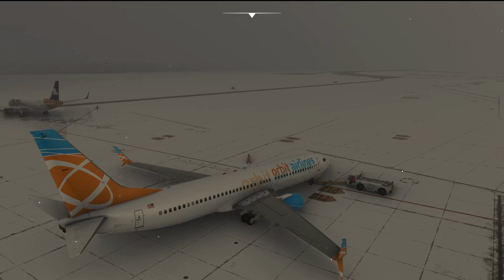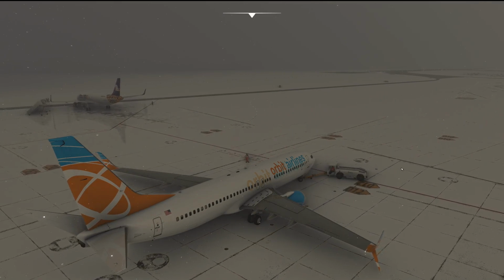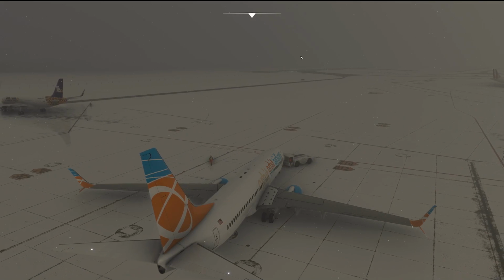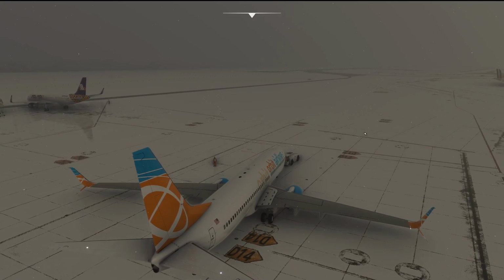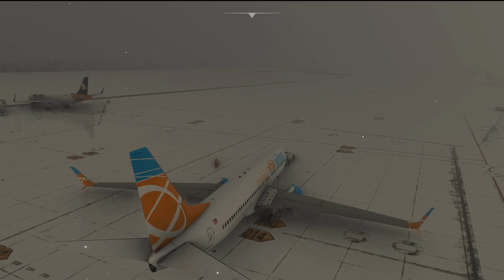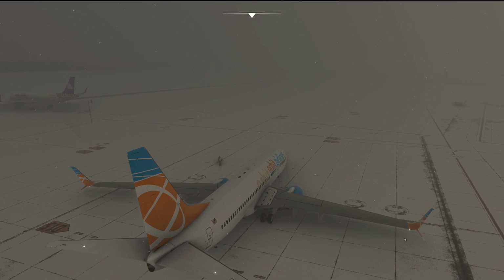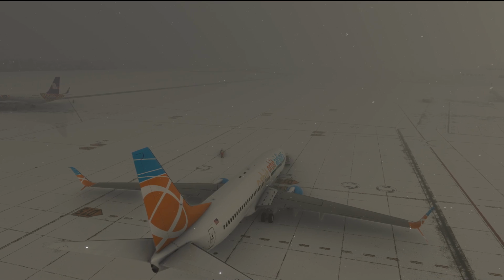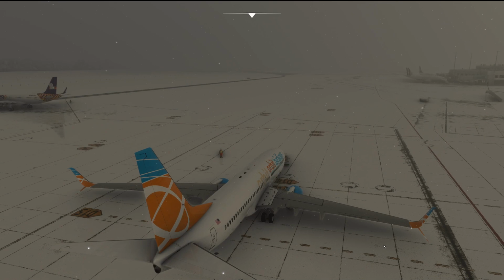Now, we said previously that we're looking at a holdover time of approximately 25 minutes. Now, by the time we get to the holding point, we have to be very aware of possible changes. So, for example, the density of the snow might have changed. We might have gotten some strong winds, which could have blown off some of the de-icing fluid from the wing and thereby reduced our holdover time. And finally, it is very important not to taxi into any jet blast from other aircraft, as that can easily blow your de-icing fluids off the wings and thereby invalidating the holdover time.